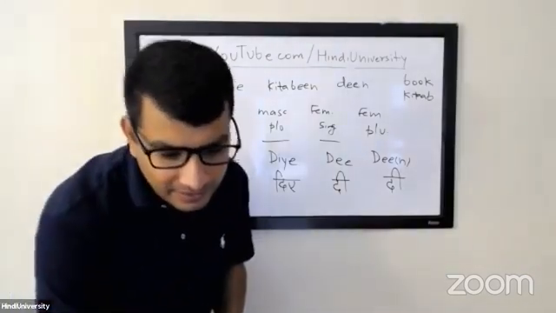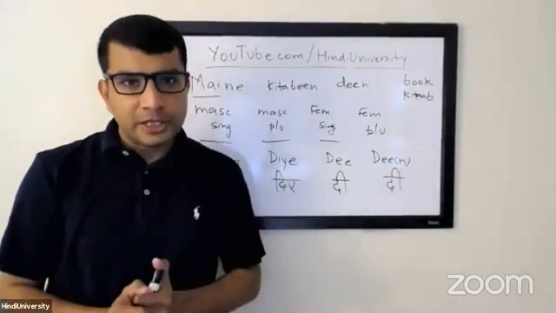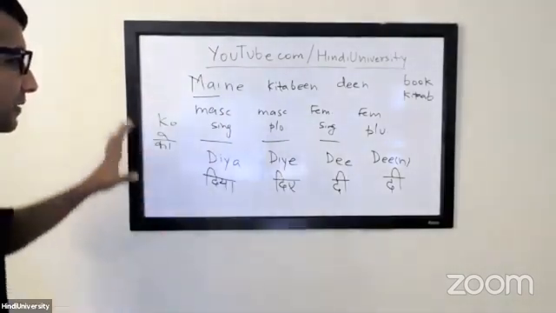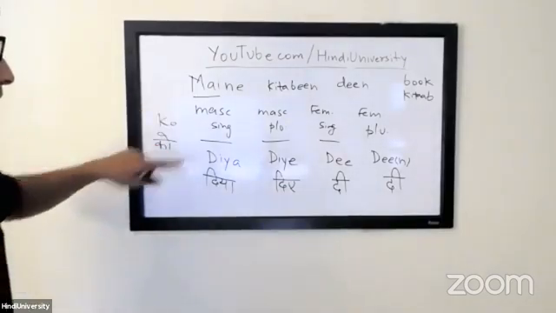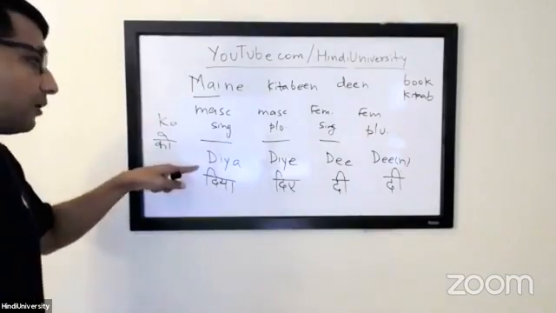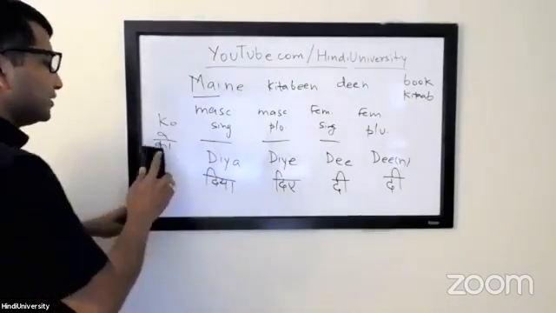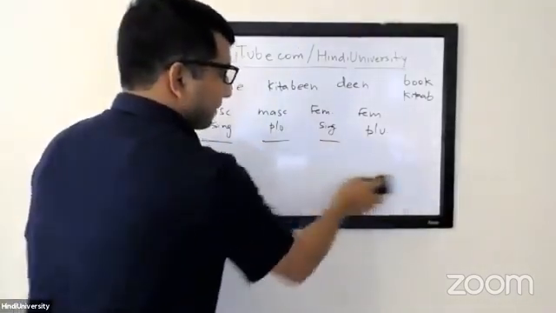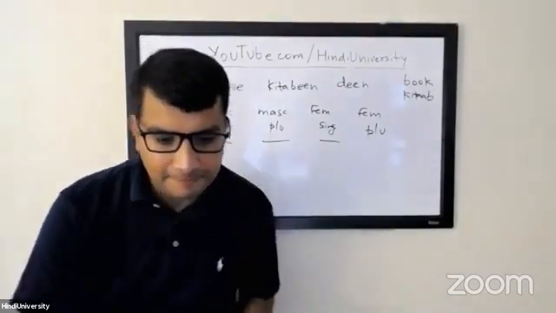So with that being said, I ask all of you to think about how else you can use it. Take 30 seconds or a minute and tell me what other sentences you can make using Dena in the past tense. Use something with मैंने दिया, or however you feel comfortable. If you have questions, you can ask as well. I can take a pause here. You can write it down and then we'll take some examples as well.